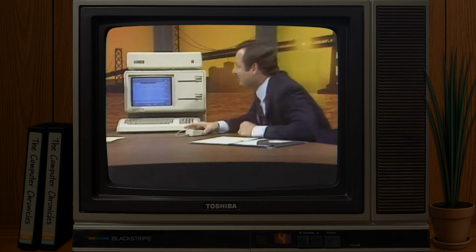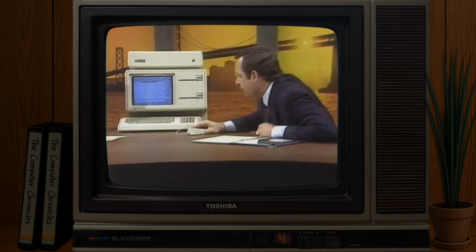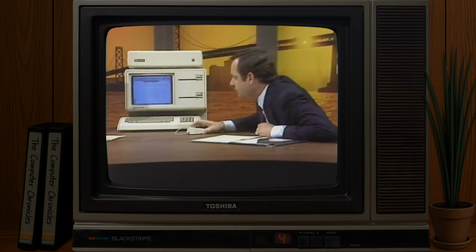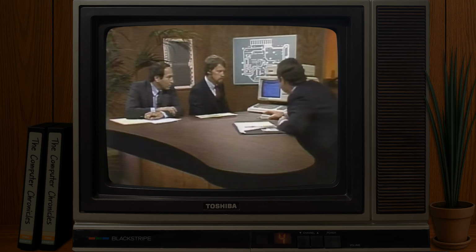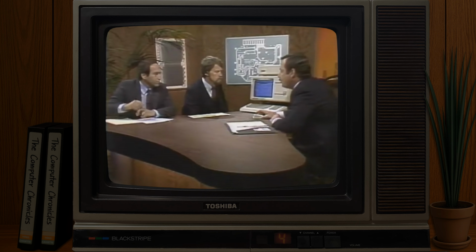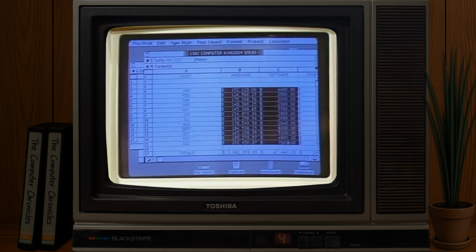This particular application that I happen to bring with me, I own a computer store called Computer Kingdom. It happens to be the sales for 1982, and I can enlarge this a little bit, and you can see that I have sales, the month, the hardware sales, software sales, and some training sales. And the object was simply to point to the data. Our goal was to point to things, and so I simply point to the data, like the sales from January through December for both hardware and software.